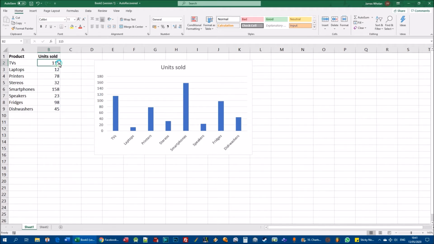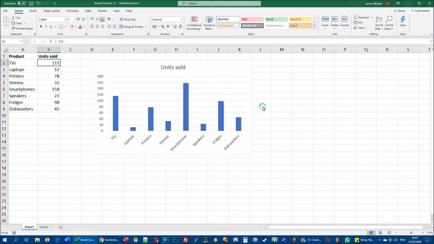But these numbers are relatively close together, so Excel just deemed 20 was the most sensible increment on our y-axis in order to give us the best range and the best sense visually of the differences between these values.